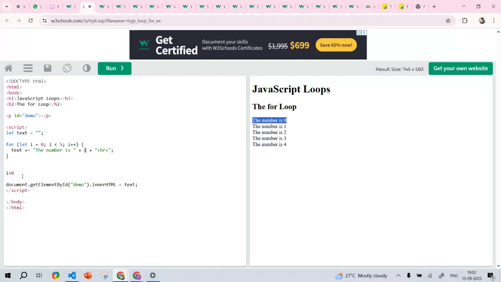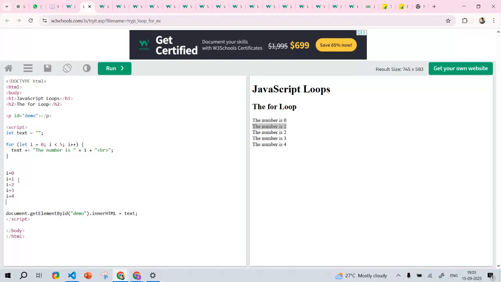And it goes for the next, i is equal to 1. Are you getting the looping? It continuously takes i is equal to 1. The number is printed in the place of i, it comes as 1. The second iteration is over, and the next loop is i is equal to 2. In the same way, i is equal to 3, i is equal to 4.